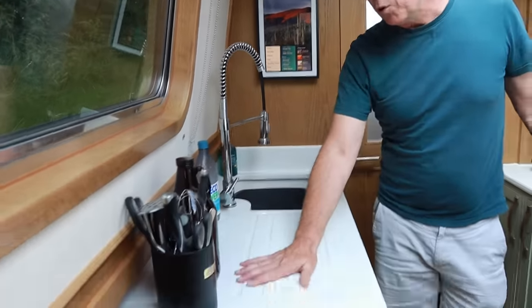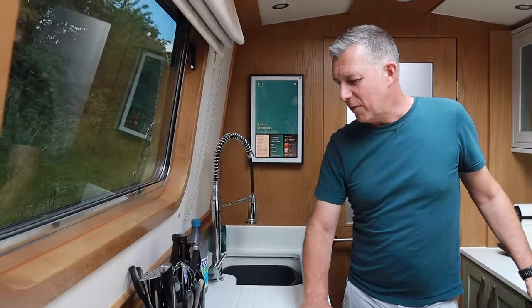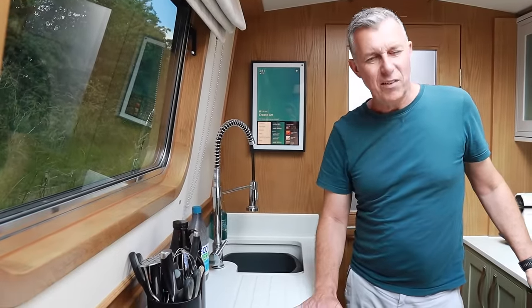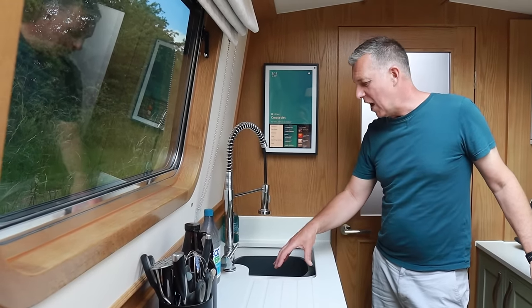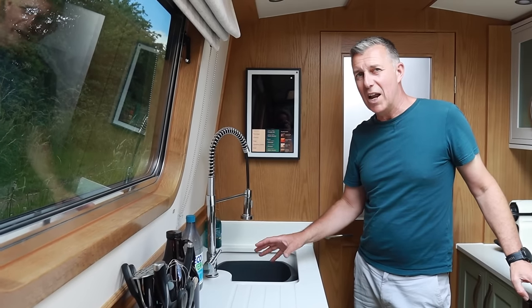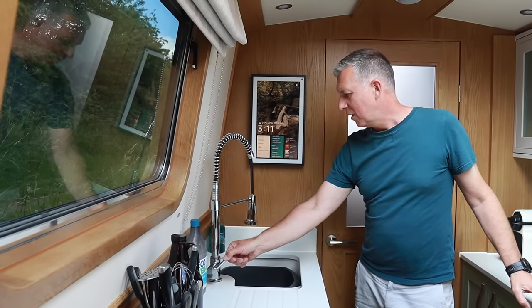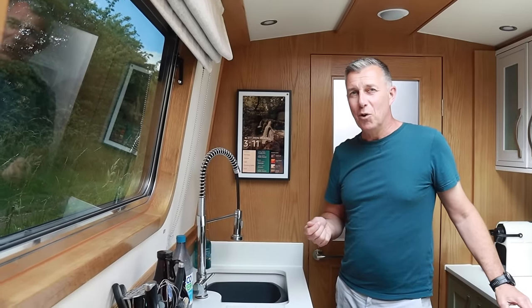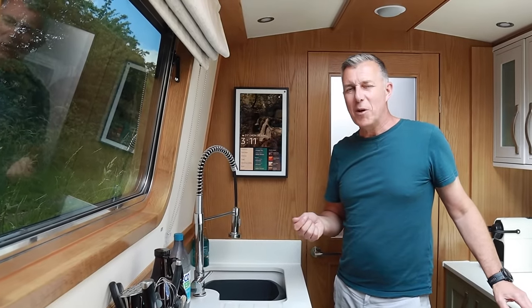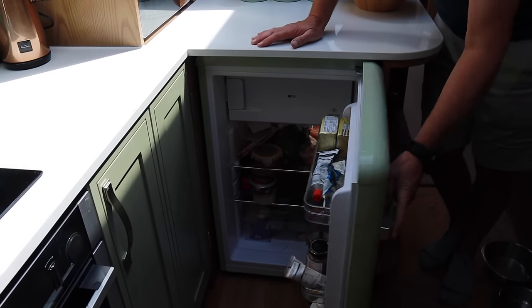We really love the granite worktop - it's not a massive kitchen space on a narrowboat but you've got a bit of extra workspace. There are drainage grooves going into a one-and-a-half bowl sink, which we didn't have on the last boat, and a really nice mixer tap. We've also got a thousand-litre water tank which is just massive - that should last us about three weeks. We've got a 230-volt fridge with a small freezer compartment under the counter, which is just ideal for two people living on a narrowboat.